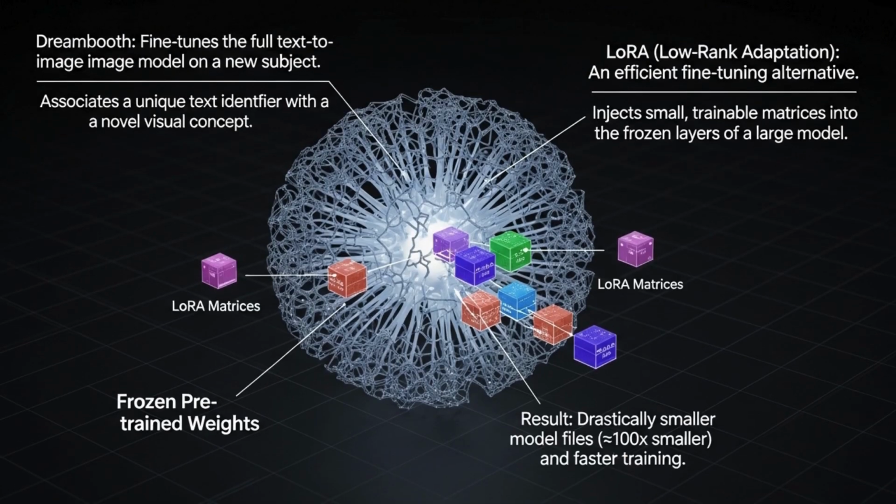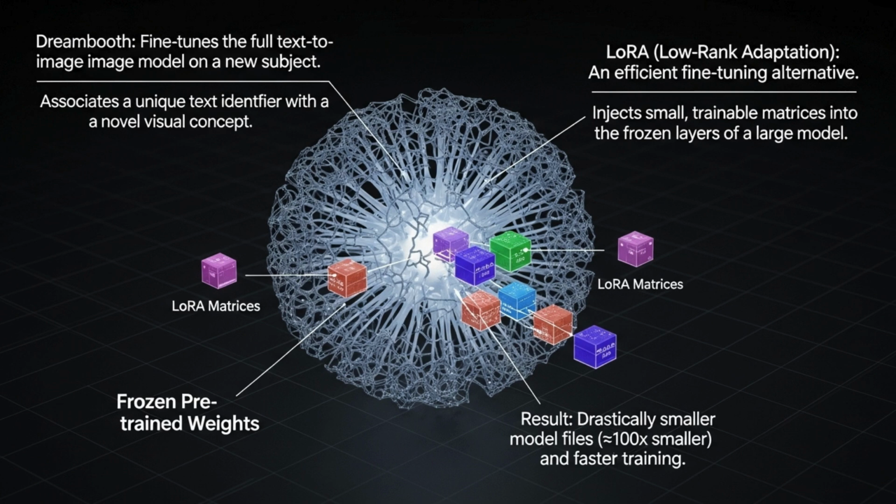For ML engineers, the holy grail is often specialization. How do we teach a massive, generalized model about a new, specific concept? This is where DreamBooth comes in. The technique allows you to fine-tune a full text-to-image model, like Stable Diffusion, using just a handful of images of a specific subject, say your pet. You teach it to associate a rare, unique text token, like a sks dog, with this new concept. The drawback is that this process fine-tunes the entire model, resulting in a large, multi-gigabyte file for every single new concept. This is computationally expensive and difficult to scale.